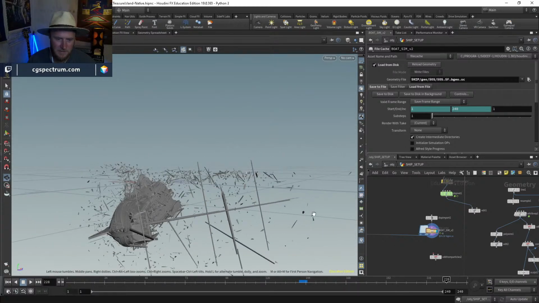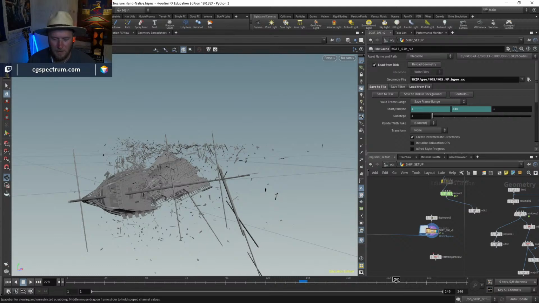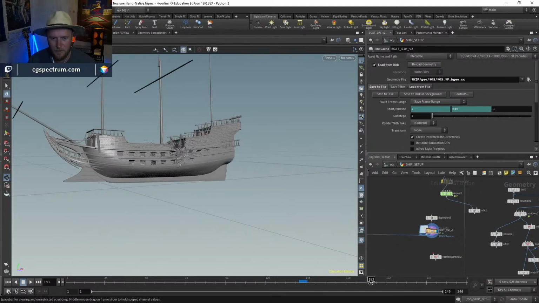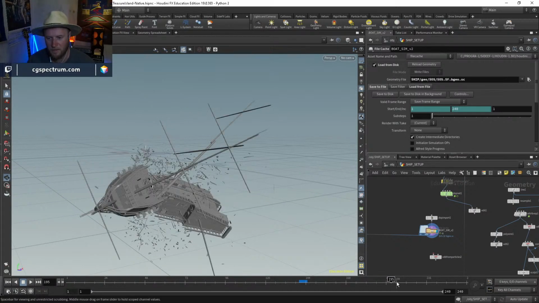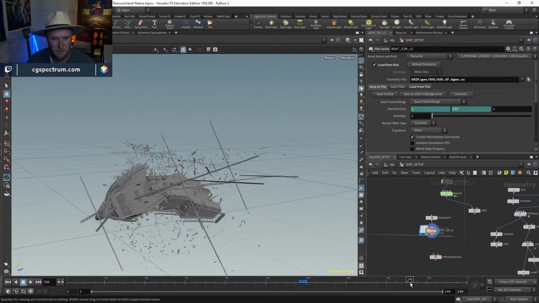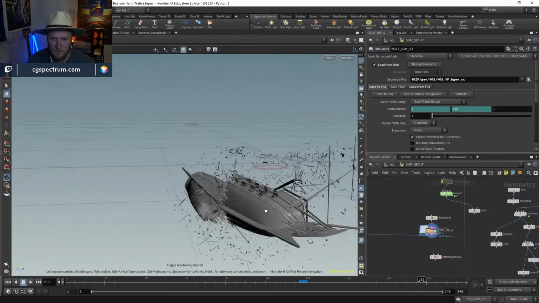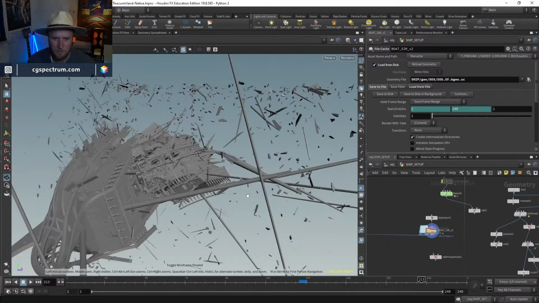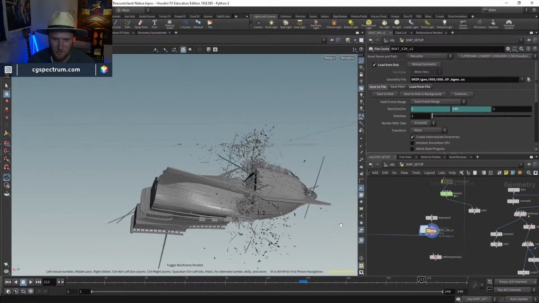Let's have a look at this. So it looks okay. I was kind of hoping that maybe a little more of the boat would be floating. I had a look at the stream from last week, just before, to see what it was at. I spent a little bit of time after the stream last week making the glue stronger and some of the constraints a little stronger so that the boat didn't shatter into a million pieces. But what that means is that it just sort of holds together a little more.